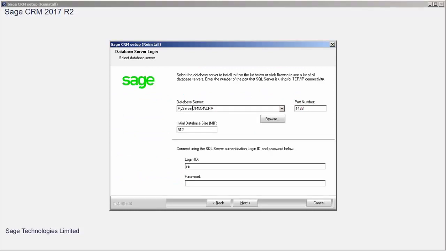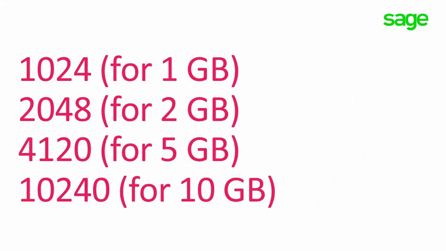The initial database size can also be set up during installation. The default setting of 512 megabytes can be changed, but the size must be an integer and the minimum is 50. So if you want a 1 gigabyte database you'd put in 1024, and if you wanted a 10 gigabyte database you'd put in 10240. The planned size of the database is going to have an important bearing on the system requirements — you need to think about initial requirements but also requirements for a year ahead in operation.